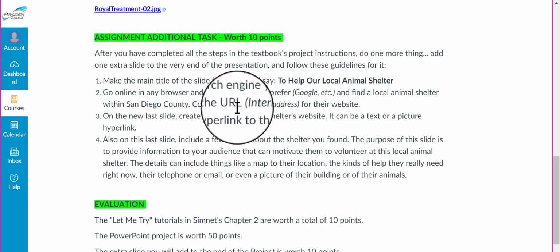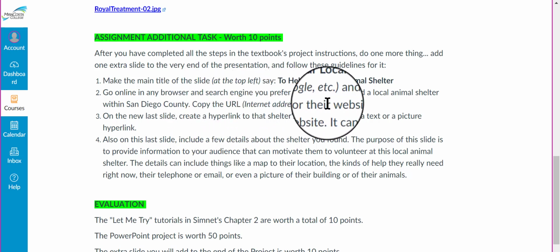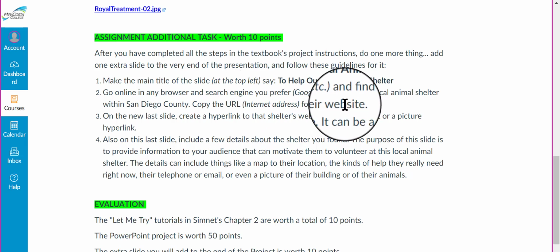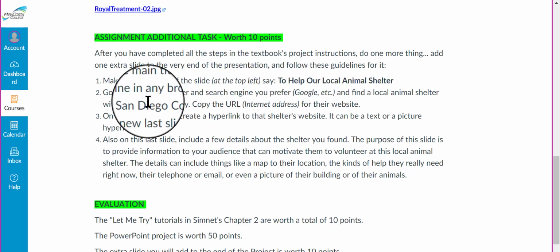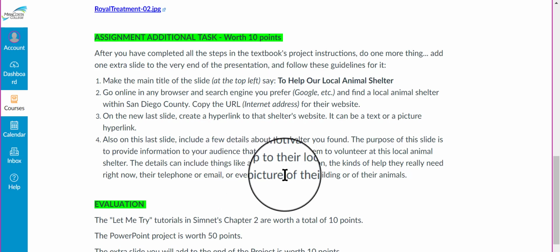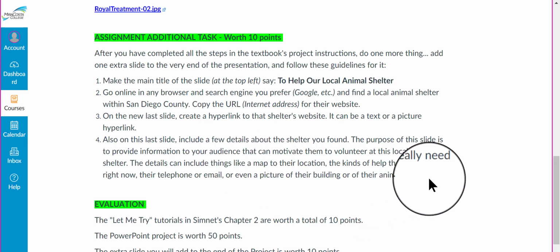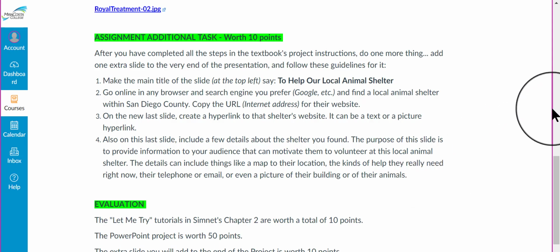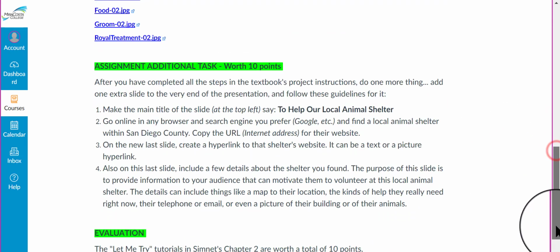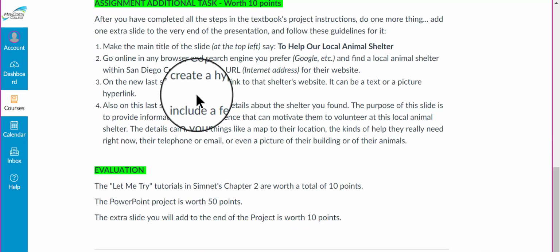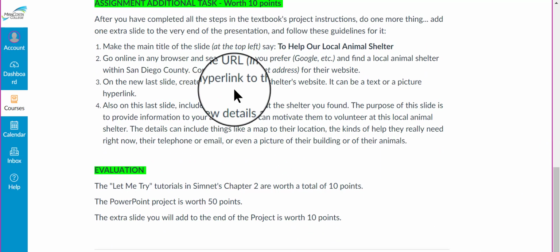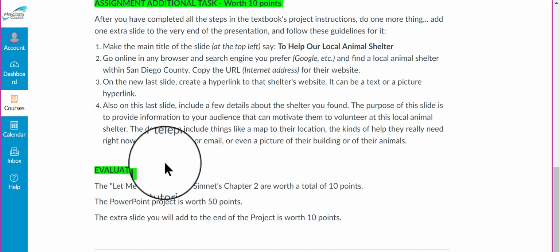You're going to copy the URL or internet address for that website of that animal shelter in San Diego County, and then you're going to follow the rest of these steps. Basically, what you're doing is doing a little bit of online realistic research and creating a slide where people can find that actual information. Finally, you're just going to be doing one extra slide, but you do have to pick up a URL and make a hyperlink.